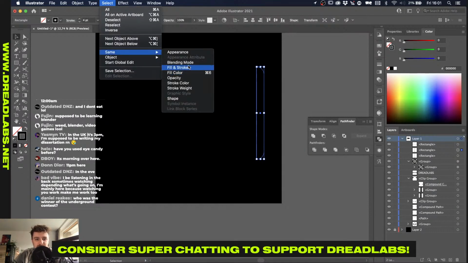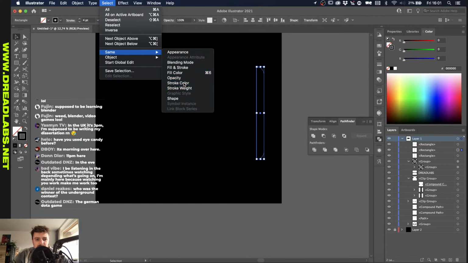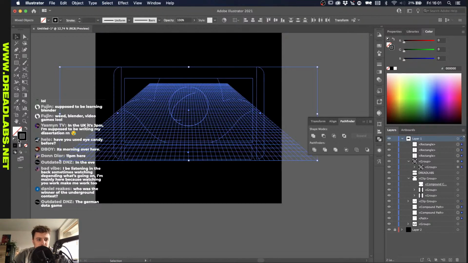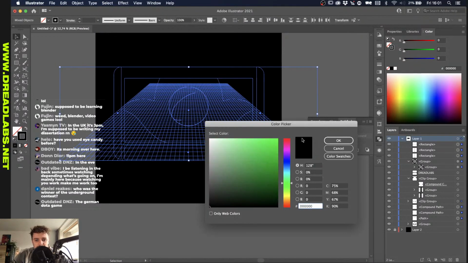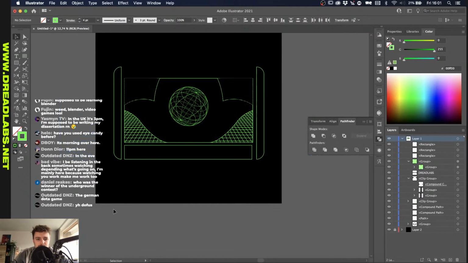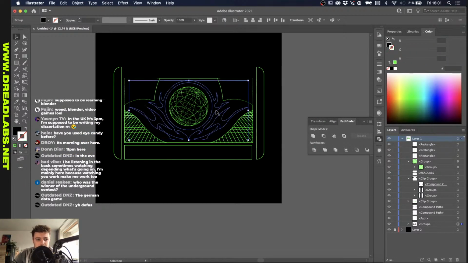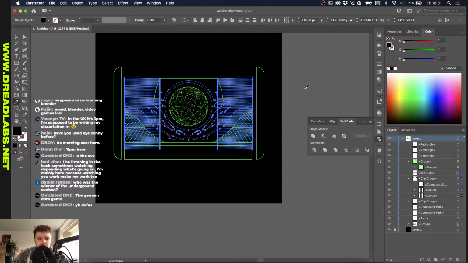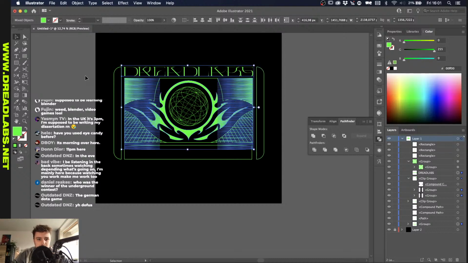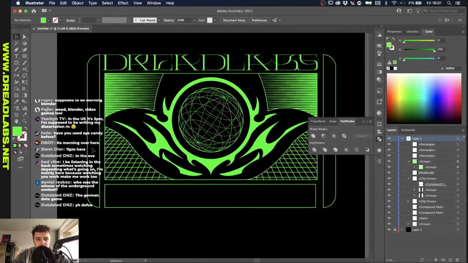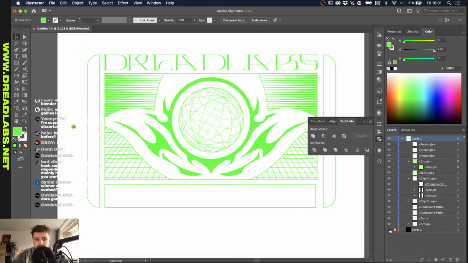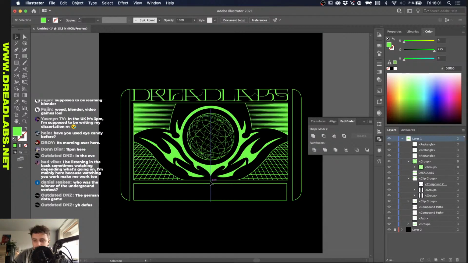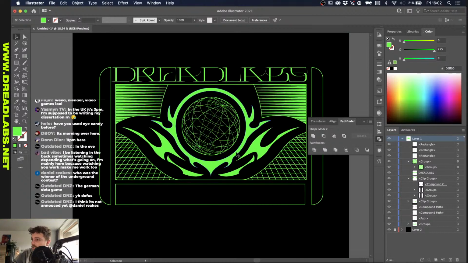We'll select everything with the same stroke color, and we'll put the stroke color to something like maybe green. So it looks a little bit more interesting already. Everything with a black fill. All right, and I think we are there mostly. No, we don't miss anything. All right, so it looks a little bit cooler now, and now that we have a black background, the chat is a little bit better readable in the video.